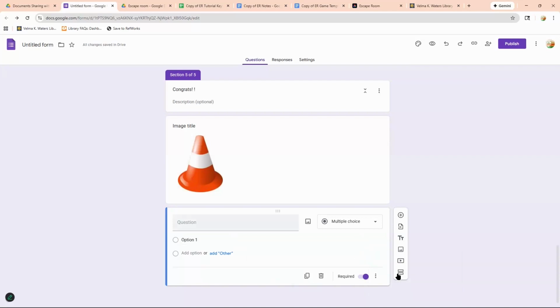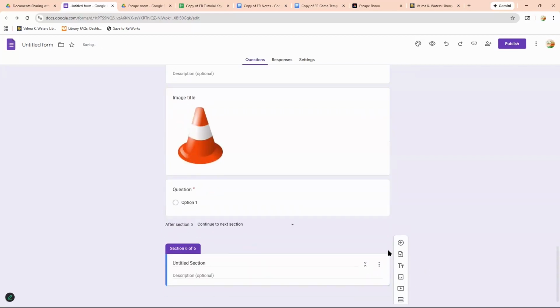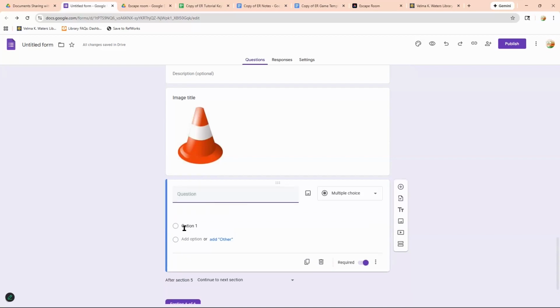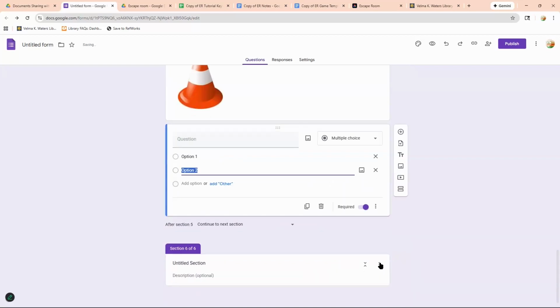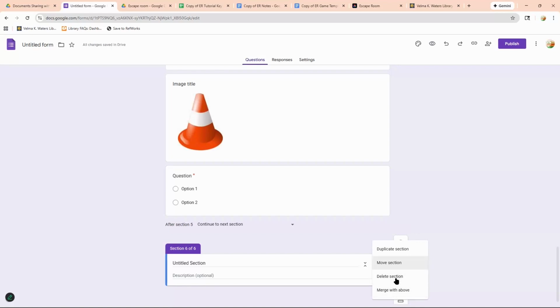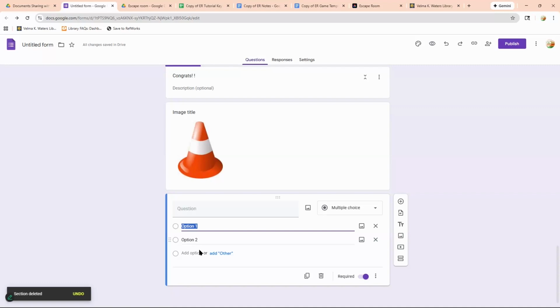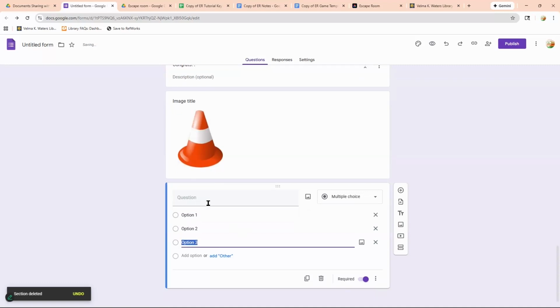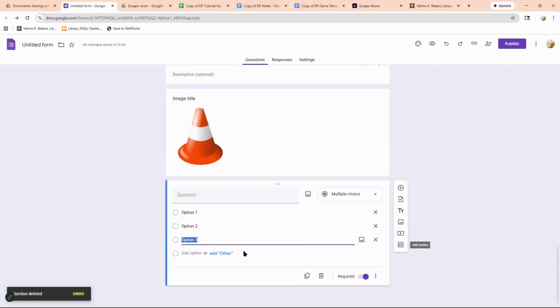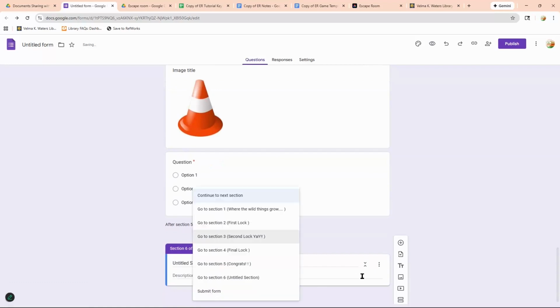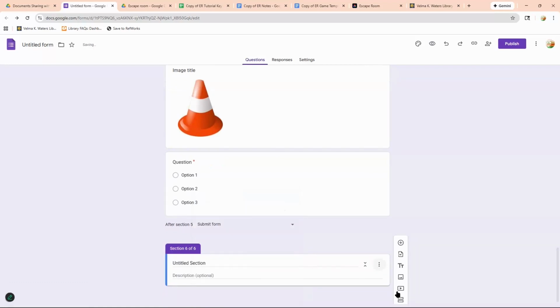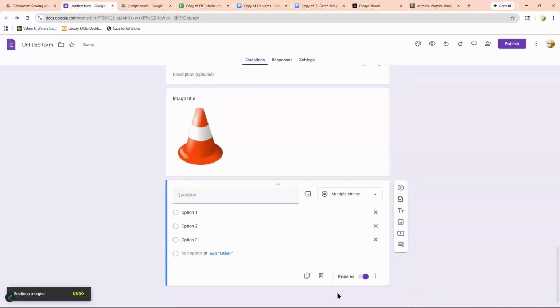So we have the very last section, and then we add one more section, if I remember correctly on how to do this. Okay, nope, I did that wrong. Not this section. Let's delete that. My apologies. Okay, so we come into the question, we have add options, but it was there a while ago. There we go. Have it go where it just immediately goes to the submit form. Now it should immediately go to the submit form, even if it doesn't have it down there.